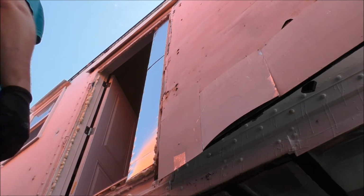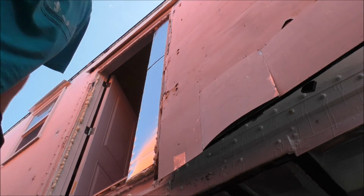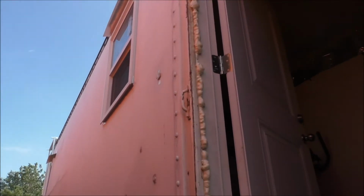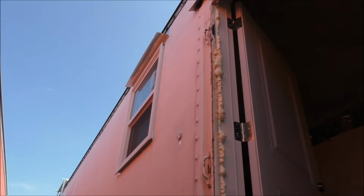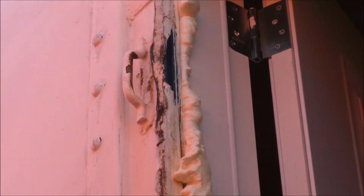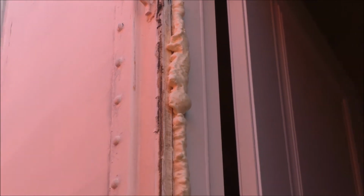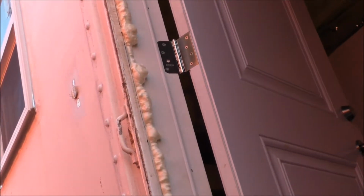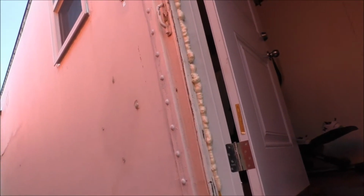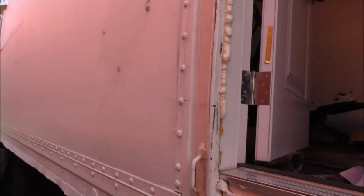Good stuff. Oh, look how much this has expanded, guys, over here. Oh my god, look at that. Low expansion, I don't know. That's quite a bit coming out. A lot. But I like it because it'll just find all the nooks and crannies and just completely coat them.